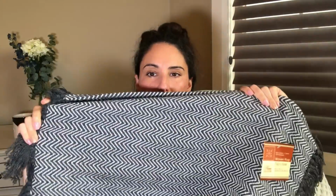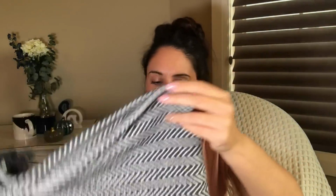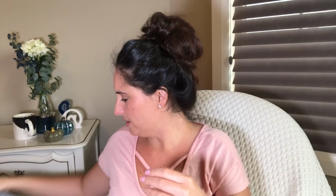Oh, I got two of these because I think they're gonna be wonderful for making some DIYs. These are just rugs, and I think a few of you have commented, Sandy, the thrifty grandma, which I am kind of wondering, where are you? I've commented to you and I don't see you, and you haven't posted in a while on your channel, and I hope that you're doing well. But she did comment that she threw that in the wash and it fell apart. So I'd recommend, if you're needing to do something with it, maybe to hand wash it, or a really gentle quick cycle, and probably not using it on the floor as a real rug. I don't know, that was her experience. So maybe somebody else can also give some feedback on it if you've washed your rugs.